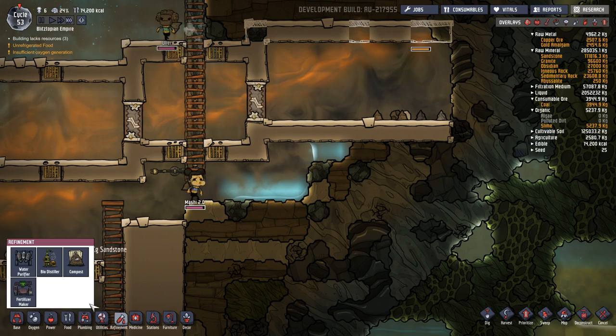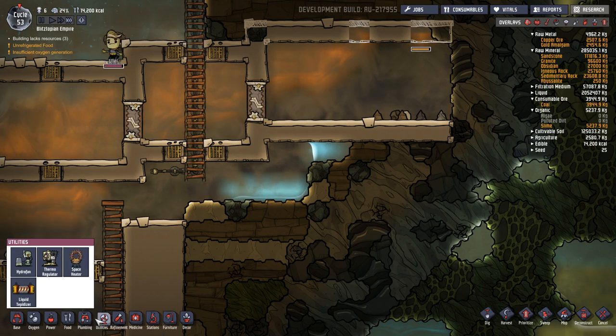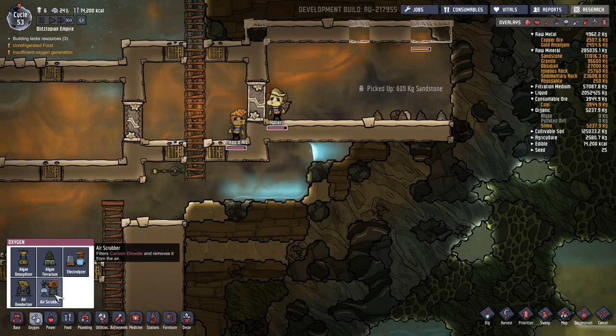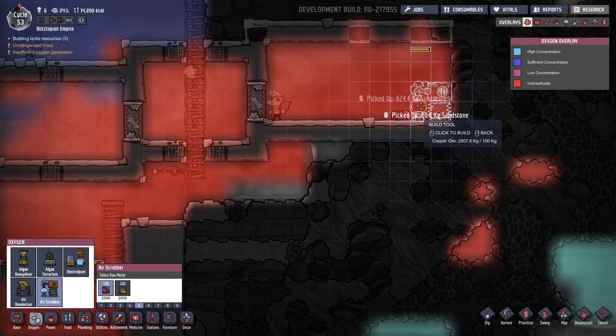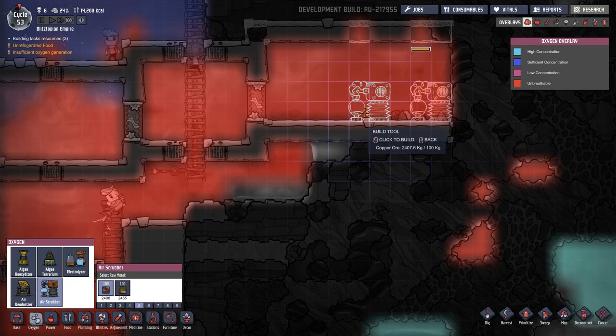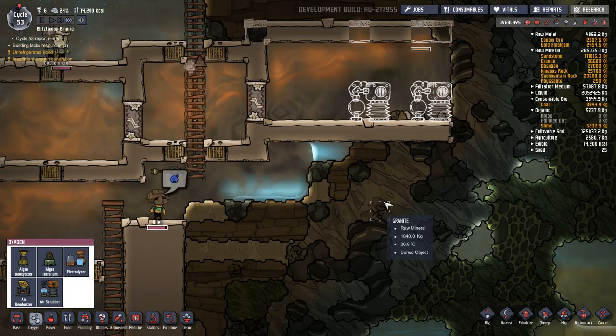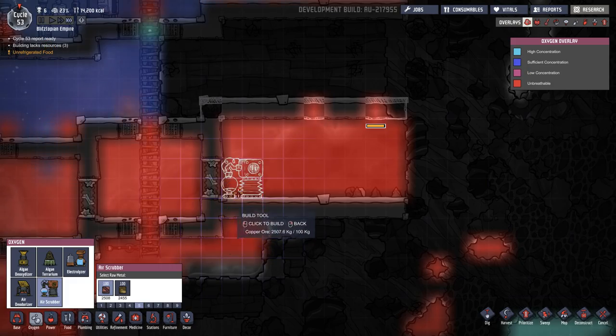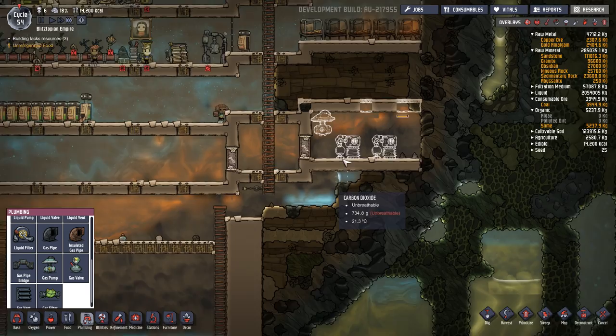We're going to get a refinement system set up. We're going to get our utilities set up. We're going to get our... I guess oxygen. I can't find the right one. Air scrubber. Let's do 2 air scrubbers. How's that sound? Sounds good to me. Thanks for asking. Let's do it in a better spot. Like right here. Alright, we got our air scrubbers in.